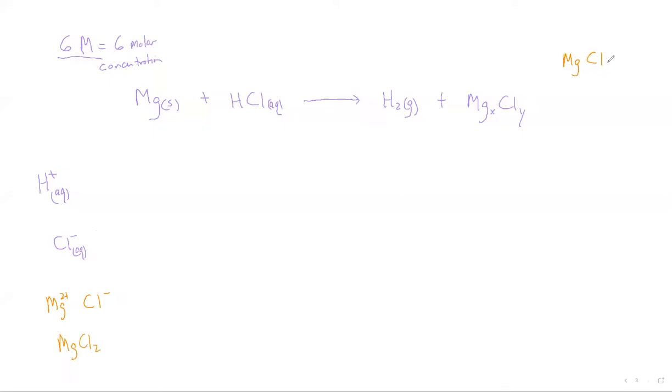We know what the answer is supposed to be, but we're still going to do the experiment because this is more about doing the experiment than calculating the empirical formula, more or less. So we know what the answer is supposed to be. This is going to be a mole to mole ratio. We should have 1 mole of magnesium to every 2 moles of chlorine. That's what we're striving for, right? If we do our experiment perfectly, this is what we should get.